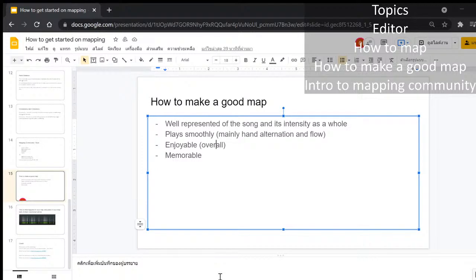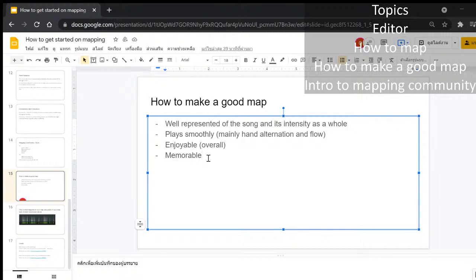So to be memorable, you don't always have to be unique, but you have to have something for the player to seize, and when players really get some good feedback from it. So maybe some cool patterning or a motif where you have the same parts of the song and you represent them the same way. Players recall back to that at the start of the map, and that makes it memorable.